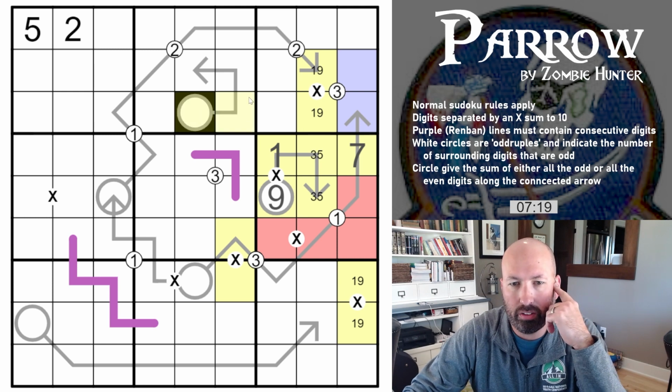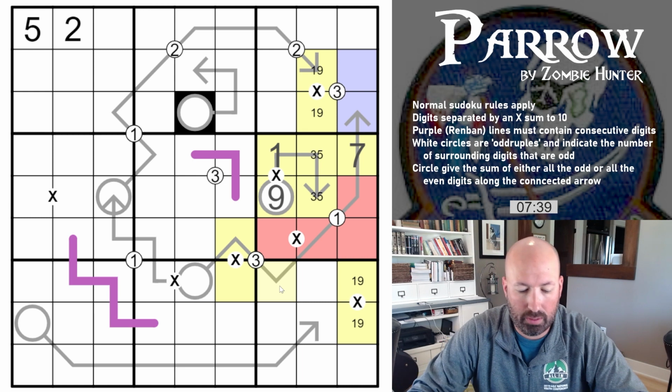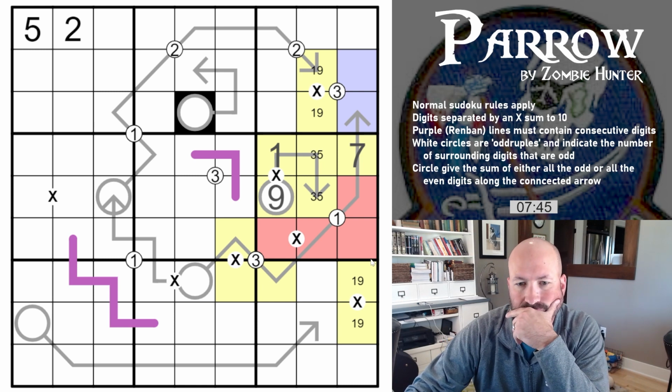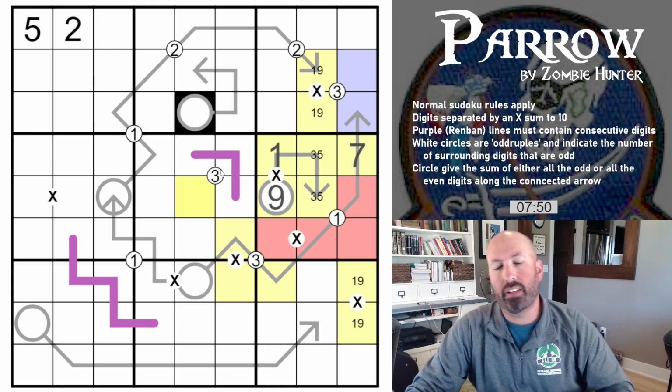Right here, we know the same thing about this arrow as we did over here, where it has to be either all odd. If this is odd, they all have to be odd. But we don't have the X, so that's not as helpful, I don't think. What about this arrow here? What do we know? Oh, this one has to be odd because of the 3 here, because we already got our even digit. This one has to be odd, actually, and that's kind of interesting.